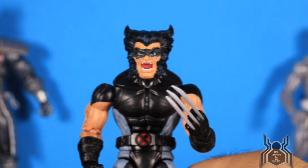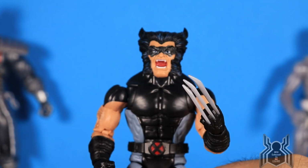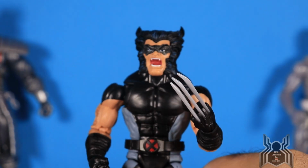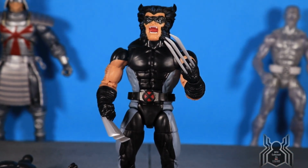So maybe we can have an unmasked X-Force Wolverine. I mean, that head sculpt with the face paint doesn't really work, but it does work for the figure. It does fit on there, so that's quite nice.